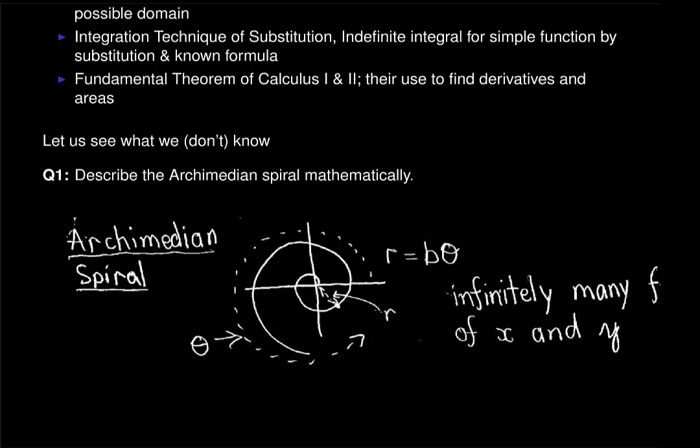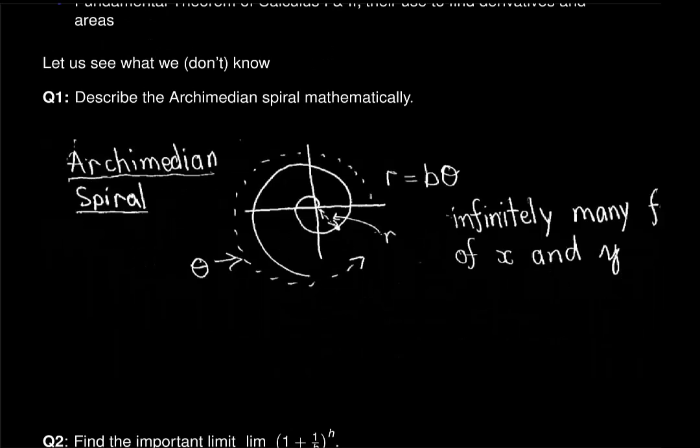So I'll start off and I'll ask you certain questions. First off, to see what we know, can you describe this Archimedean spiral mathematically? It looks to me that it's almost like a circle, but the radius keeps getting larger and larger as we go in this fashion, rotating around in a counterclockwise fashion. One could describe that the radius gets larger. But could you write down certain equations?